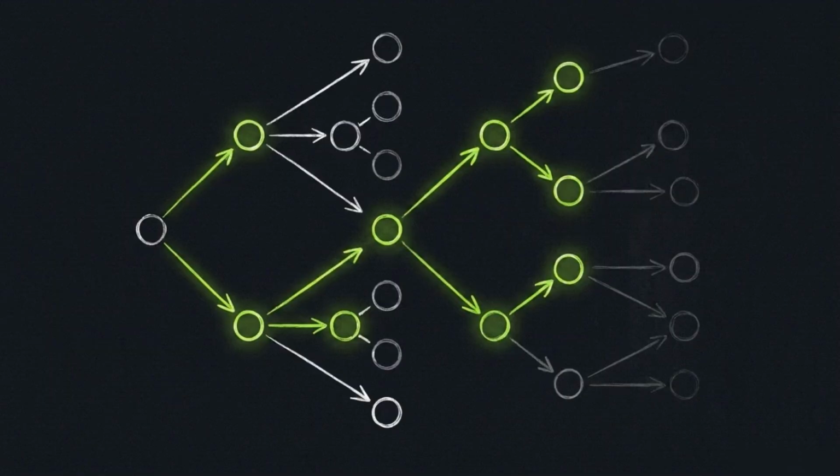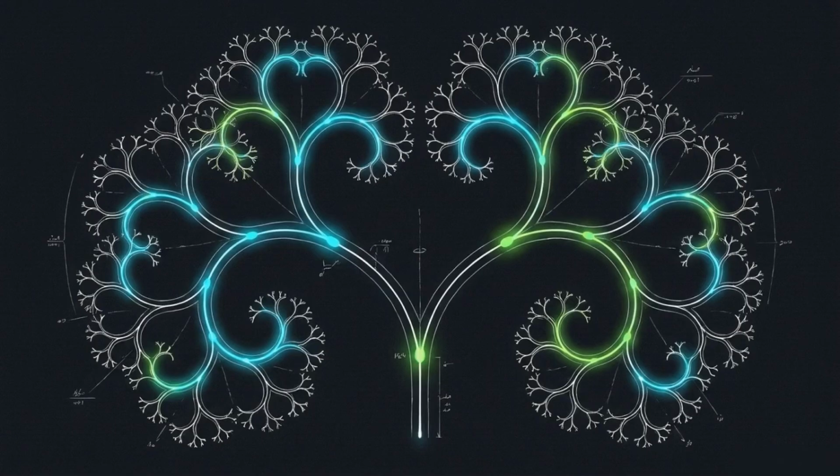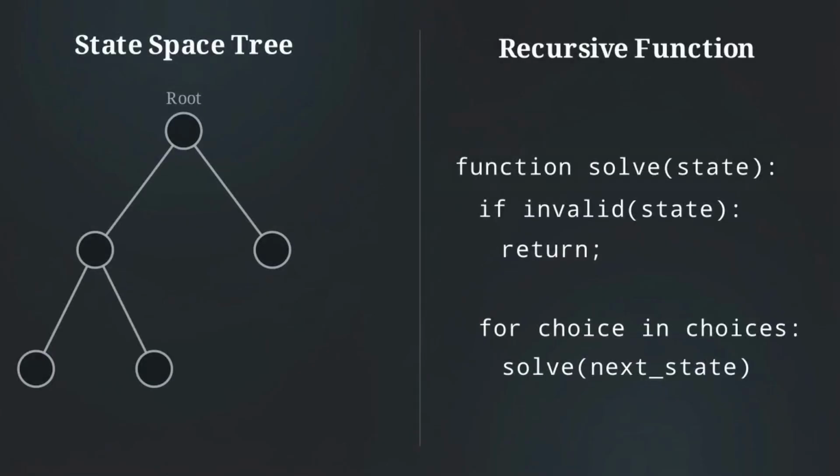The technical challenge is how to program a system to execute this branching and undoing while keeping track of which branches it has already explored. This is why almost all backtracking algorithms utilize a recursive strategy. Recursion is ideal here because once you make a single choice, like placing one piece on a chessboard, the remaining task is simply solving the exact same problem with a smaller input. Moving deeper down the state space tree is programmed by calling a recursive function. Reversing course and moving back up the tree is accomplished simply by hitting a return statement.